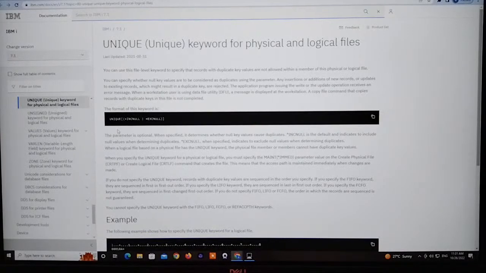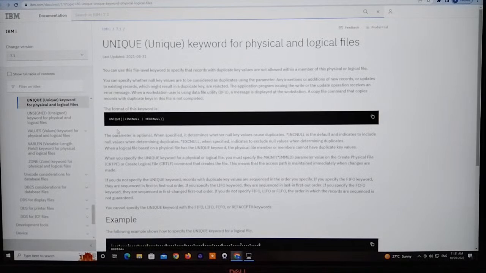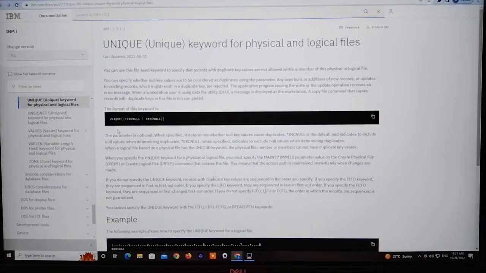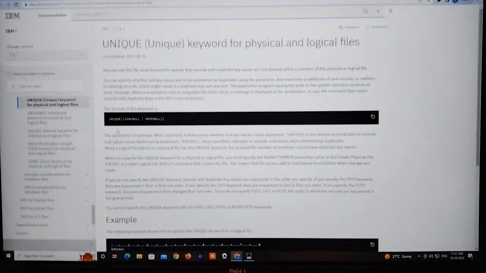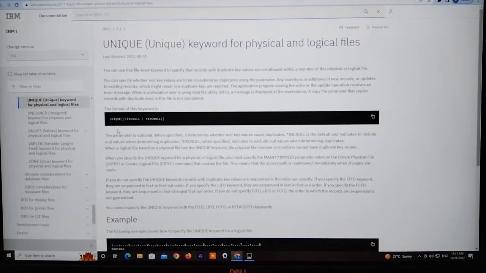Okay, as I said earlier, if you leave a character field blank, it will be blank as the default character value. If you leave a numeric field blank, 0 will be your default value. But 0 and space are also considered as a value. Null means it doesn't contain any value. So just remember that: exclude null and include null. Okay.